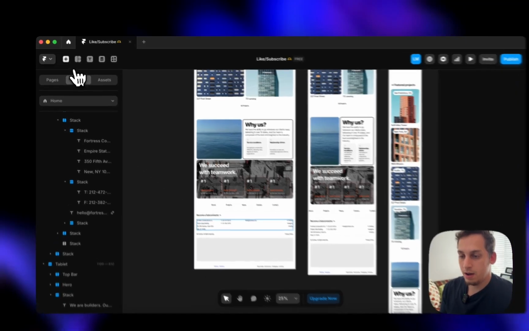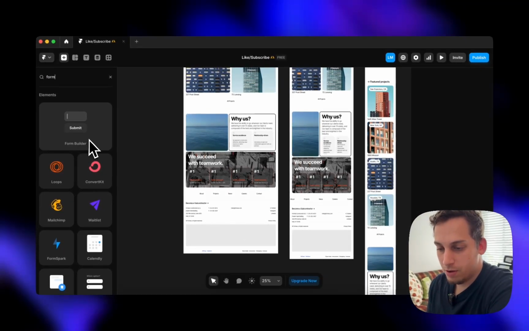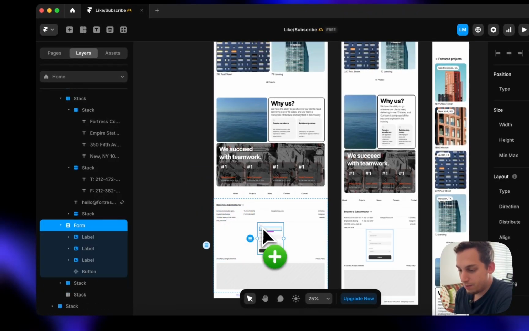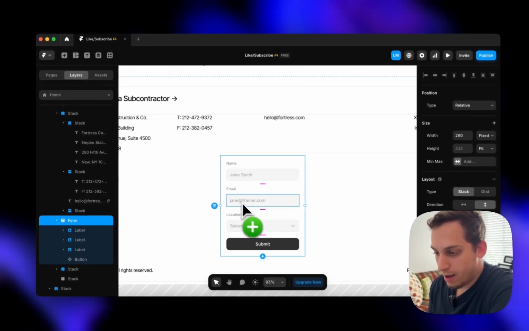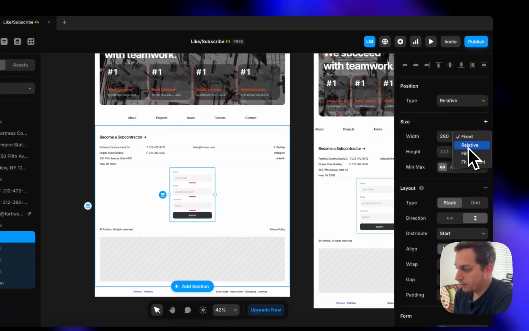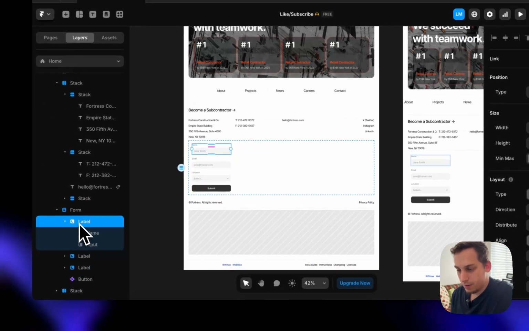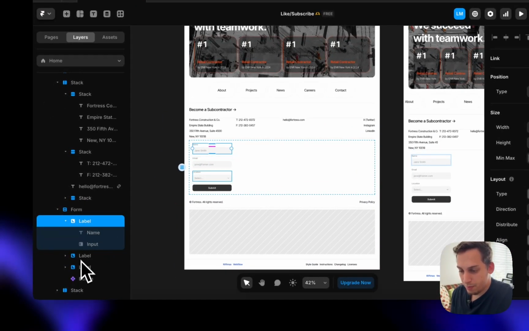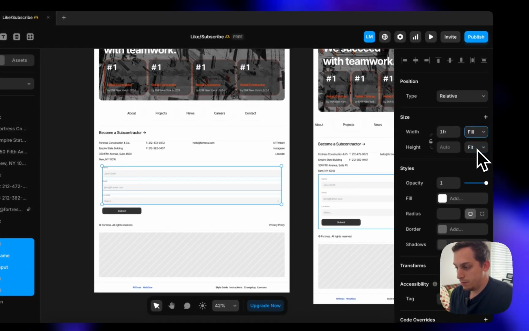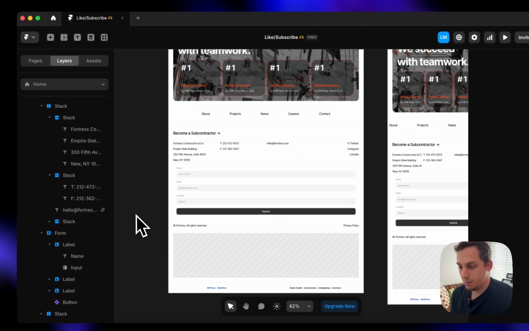You want to go here in Framer, and Framer has these different form builders. So you can just add in a form builder. Let's say that we want to integrate a form builder in our footer down here. We can just go ahead and add a form. We can edit certain fields here and send them to a Google spreadsheet or to your email or to some type of webhook, depending on what you want.